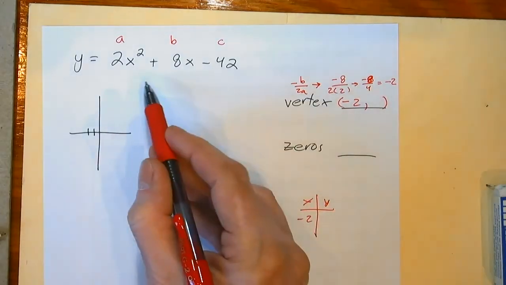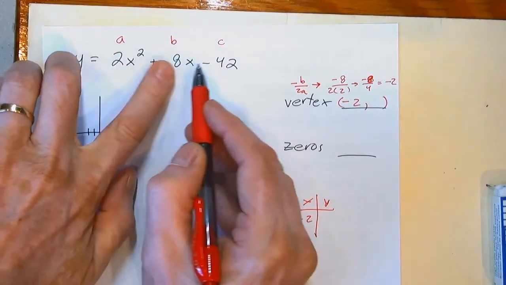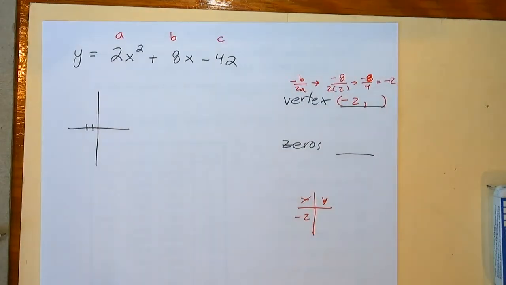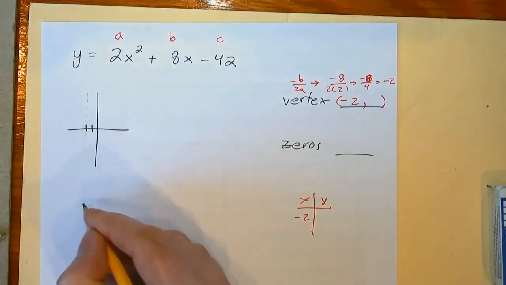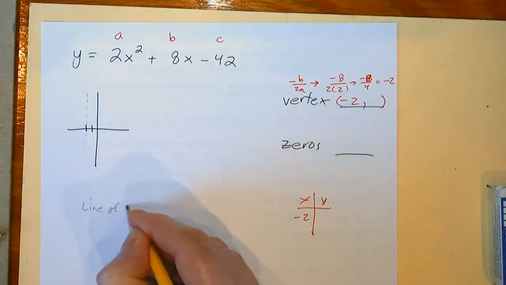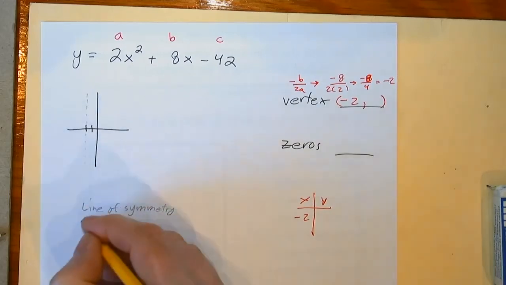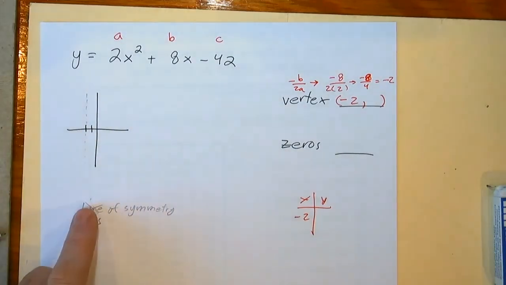-2 what? You got to plug it in, right? Do you want to plug it in here? Because you have to do PEMDAS. You'd have to square it, then times it, then go 8 times -2, then subtract 42. Let's get back to that and plug it in a little bit. Let's find the zeros. But you know this is the center. Some people like to put a little dashed line called a line of symmetry. Remember that? Line of symmetry where we did those folding? Some people call it the axis of symmetry. It's the same thing. Don't get scared here, axis, just a line of symmetry.